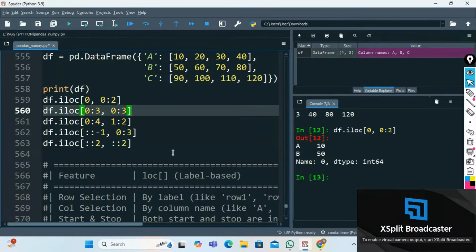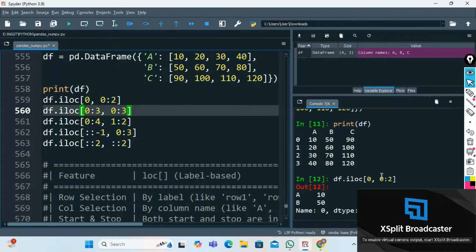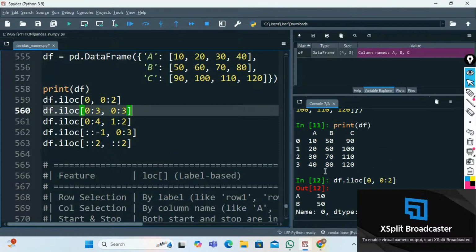560: 0 colon 3, 0 colon 3. So this is our data frame. 0 colon 3, 0 colon 3. What will be the output? 0 colon 3 for rows, which means 0, 1, 2 only. 3 will not be included because it is the stop value.